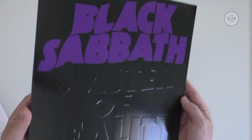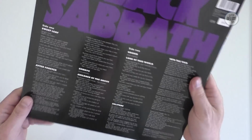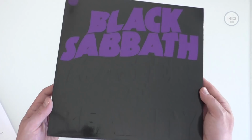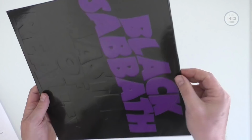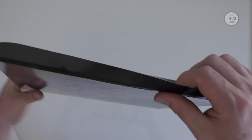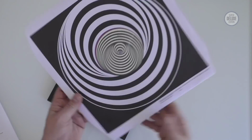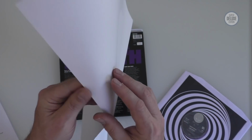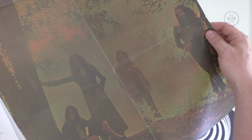Now this comes in the original style packaging with the embossing and the little sort of envelope flap at the top. In fact, what BMG have done with this is they've replicated the packaging of this record as it was in the 10-Year War box set. So everything's kind of the same. If you open this flap at the top, you get the poster. This poster isn't the best poster, I have to say, but you do get the poster. There you go, extremely grainy reproduction of the poster.